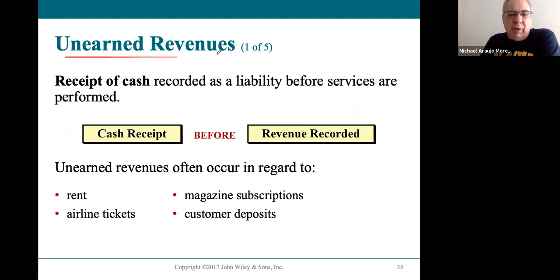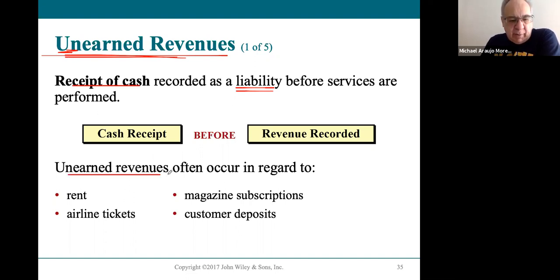Unearned revenue is the only liability account that we worry about because this is a liability showing that we received cash from a customer and we owe the customer some work. But what happens after we do the work? It's no longer a liability. It's actually our revenue. We've actually earned it. Remember, revenue is earned. This is called unearned revenue because we haven't earned the revenue. We owe the work. Okay. Once we do the work, it's earned revenue, which is what revenue is.